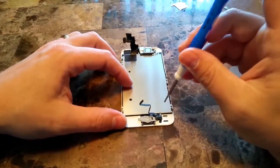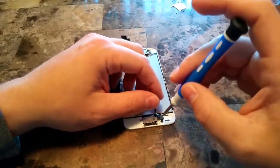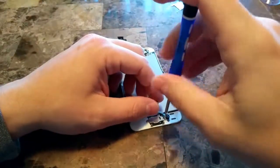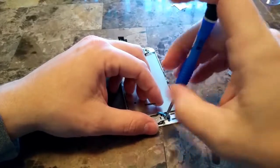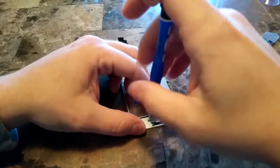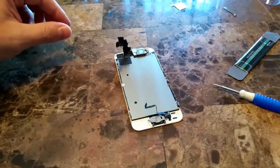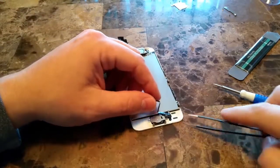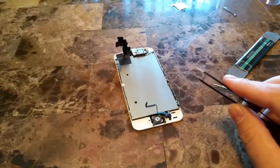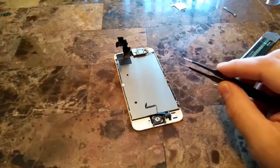But you definitely want to be careful with the ribbon down here, the home button, and the fingerprint sensor as you prepare to replace this. We'll take the metal frame from the home button off first so that we can get to the fingerprint sensor, Touch ID. Get the screws out of our way.